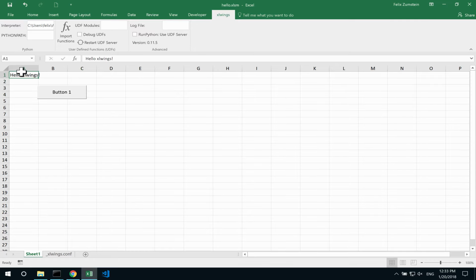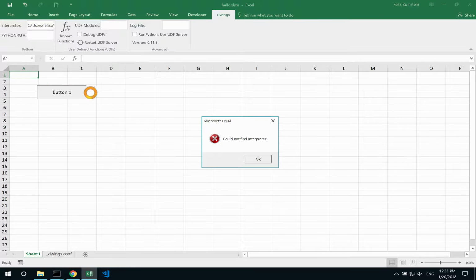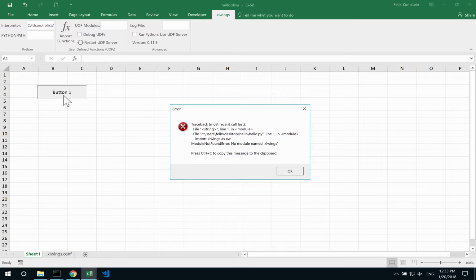If we call the button now, we do get an error message that it can't find the interpreter, which means that we need to include the .exe as well. And then we get the message that we do not have xlwings installed.